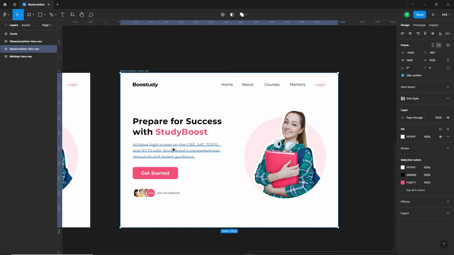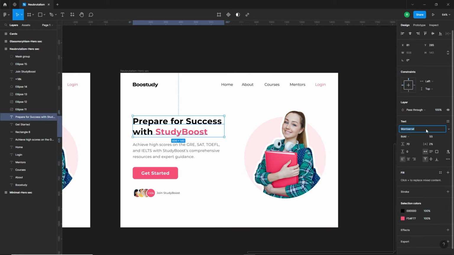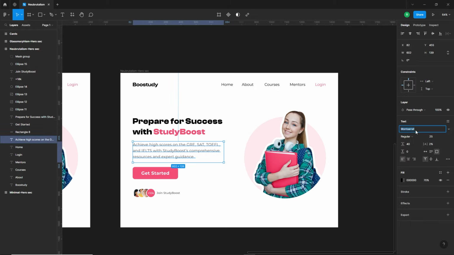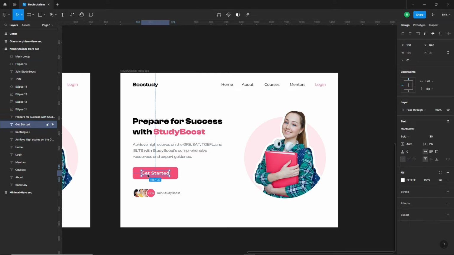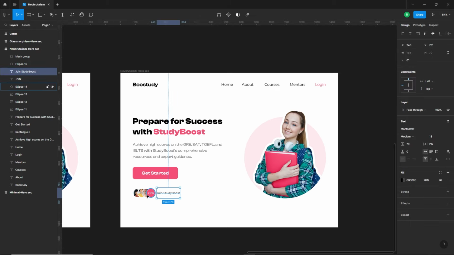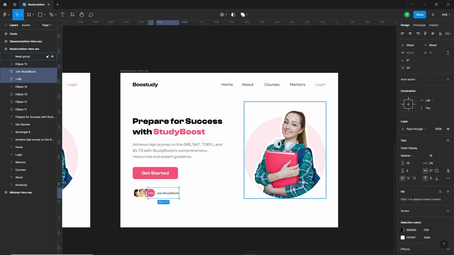First of all, we will change the font style and then we will edit this image according to that style. I will select the headline and will change the font to Flash Display. Bold, and the size is 55 pixels. That is just fine, and the line height is 70 pixels. Then we will change the font for the hero paragraph to Flash Display. 25 pixels is fine and regular. Also we'll change the button to Flash Display 30 pixels and we'll change it to semi-bold. Then we will align it to the center of the button. Similarly, we will change the font for all the text to Flash Display.